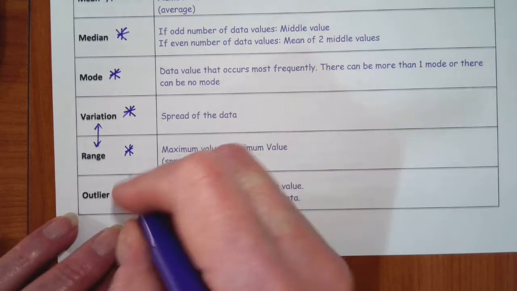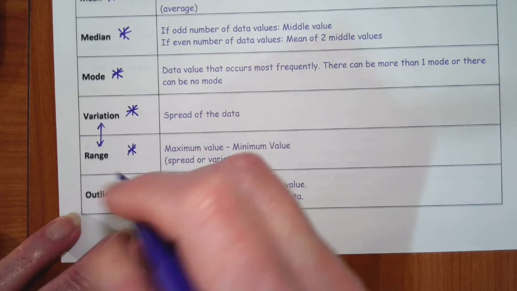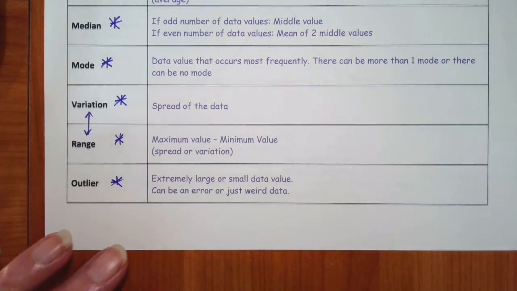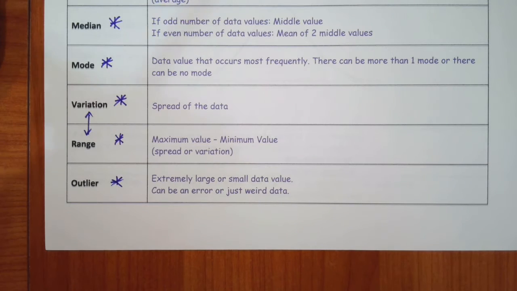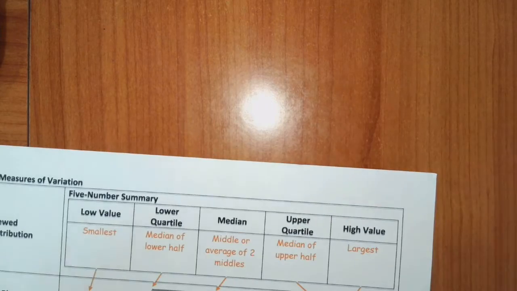And the last one is an outlier. And an outlier is an extremely large or small data value. It just doesn't fit with the rest of them. It can be an error or it can be just weird data. Now, I am an outlier because I'm a female who is 6'3". You know, the average height of the American female is 5'4". So, you know, if you're looking at a distribution there, I am way out there. And I kind of like it. But okay. All right, so that was 5A. Once again, just a bunch of definitions.